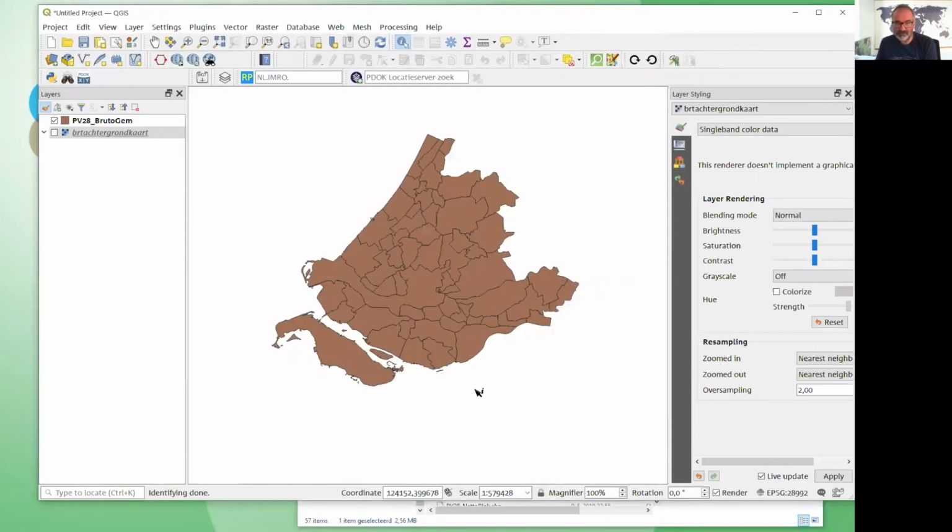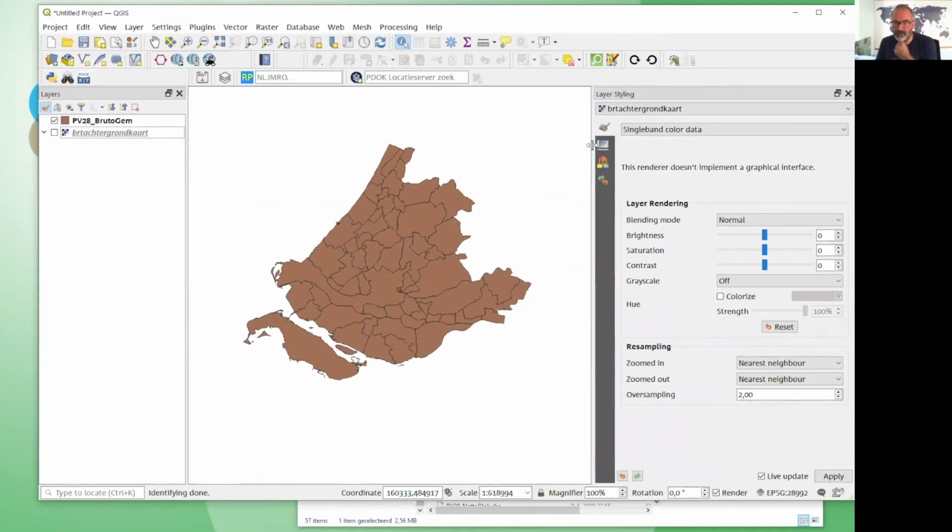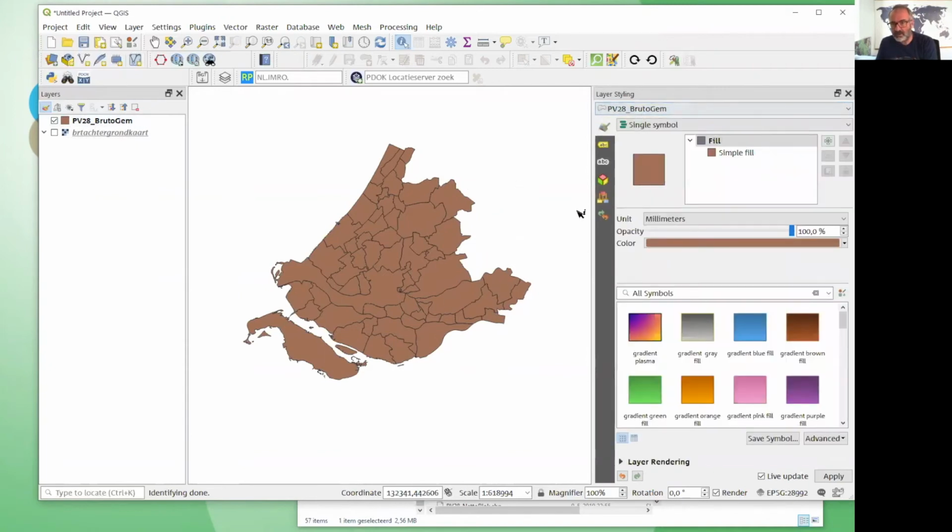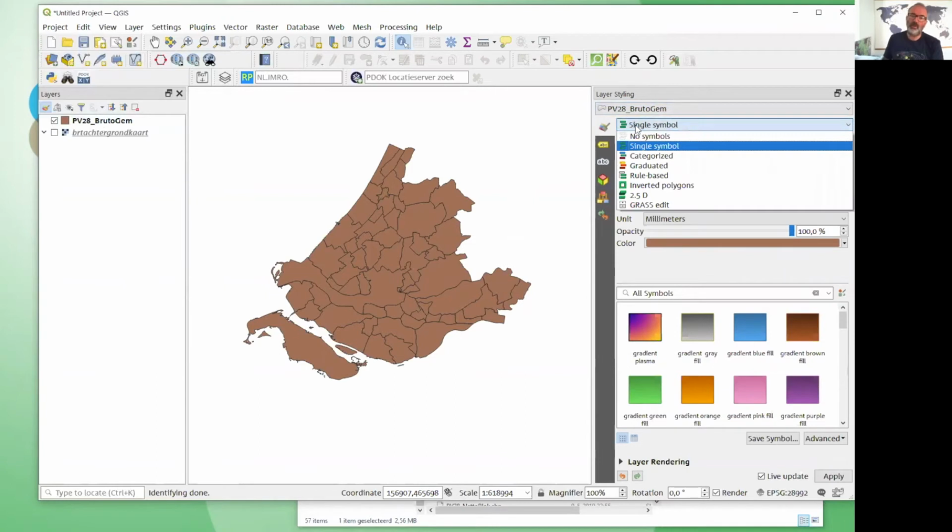So interesting. Now here is where you think first of, for example, let's go to this one, style this layer. And okay, so what do we have? And there's two things here, categories and graduated. Now, what is a category?